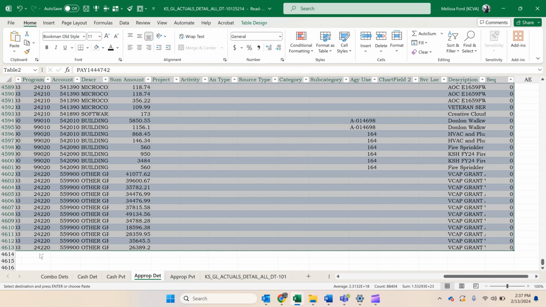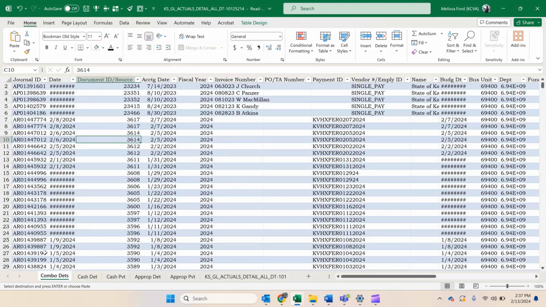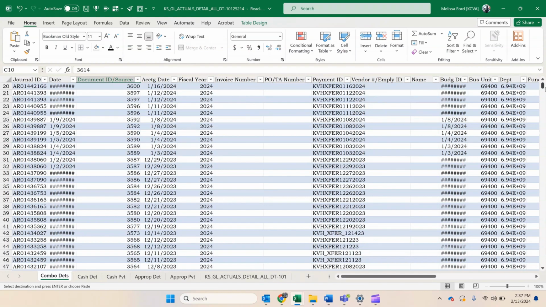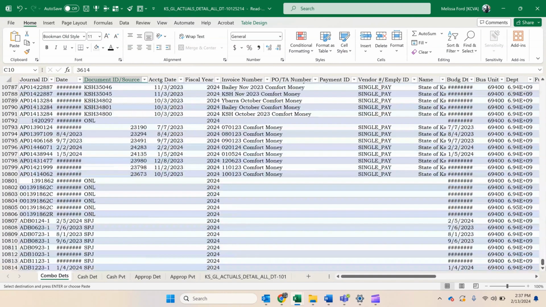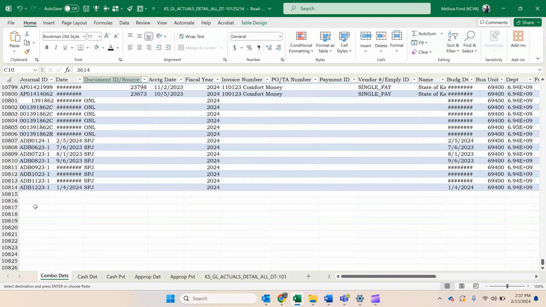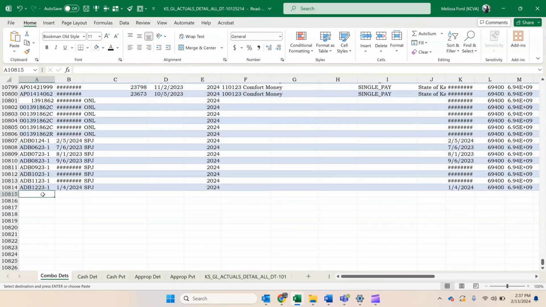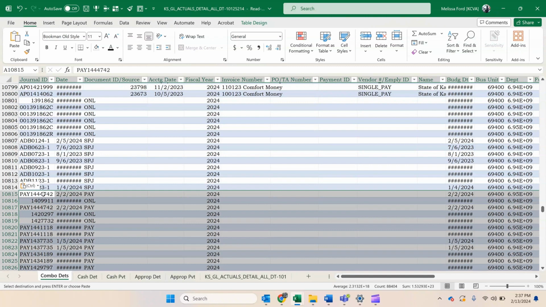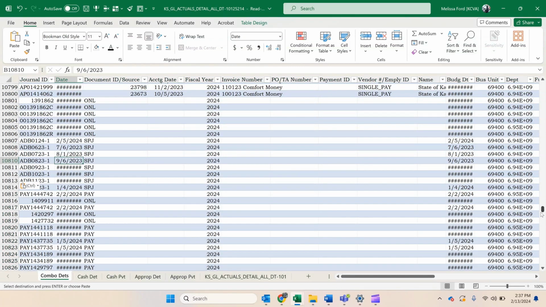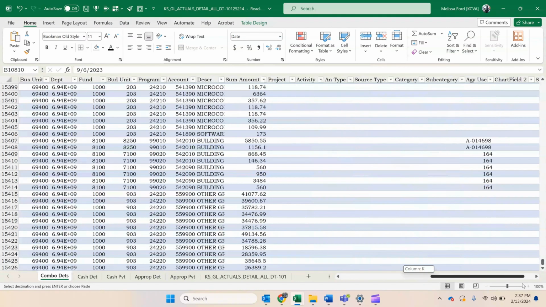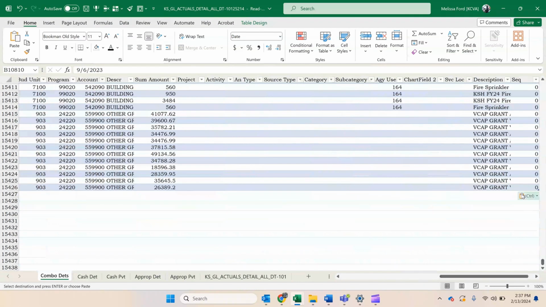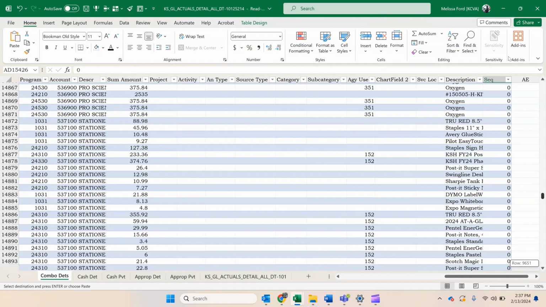Control C. Here, everything's combined. Just to make sure my pivot table pulls in information from everything on here, I'm going to go ahead and select the very bottom right cell.